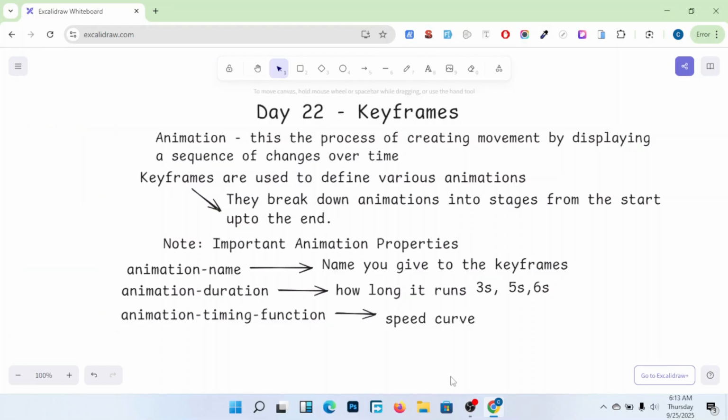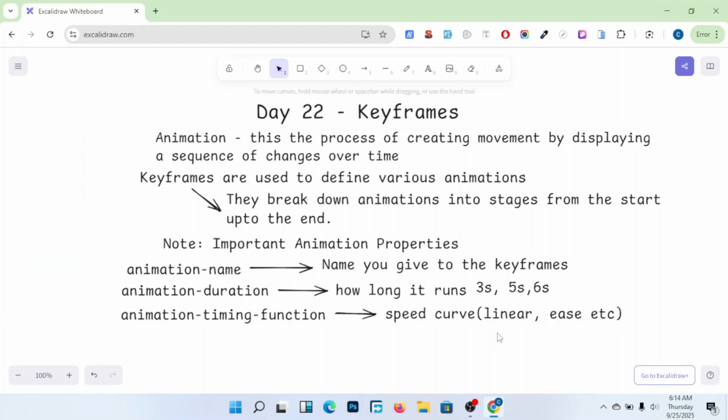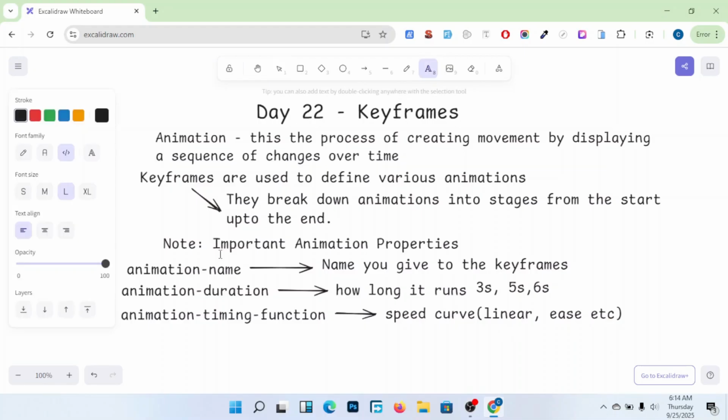And remember, when we were studying transitions, we talked about this thing of the speed curve. It can either be linear, ease. Remember those things we studied: ease, ease in, ease out, etc. We are now going to use these things here.